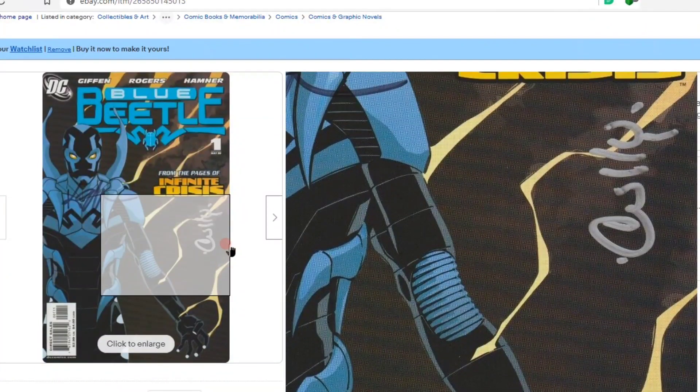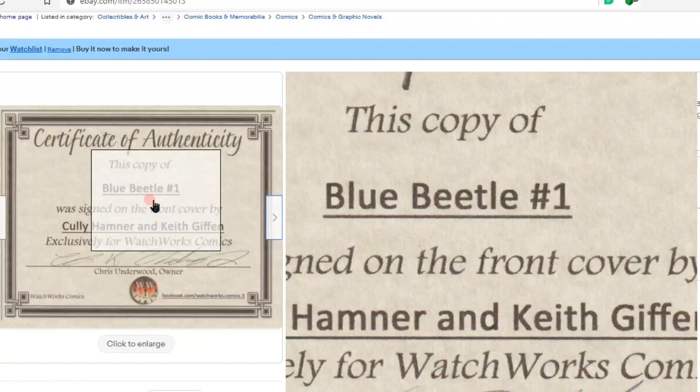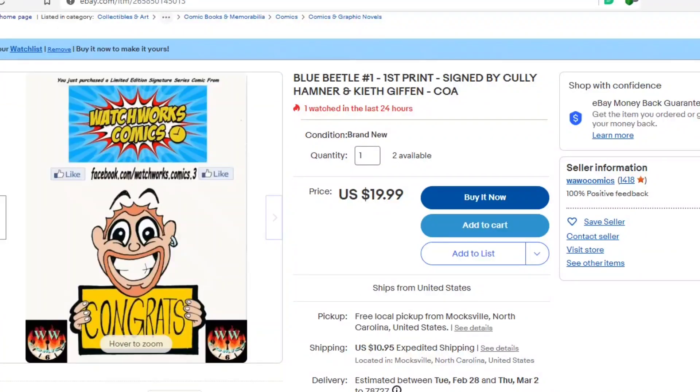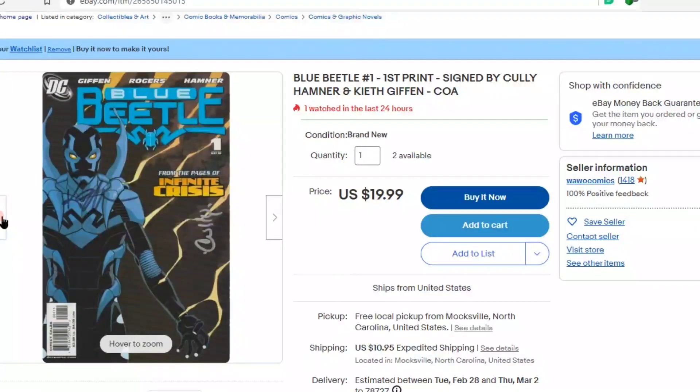I think this is the one you should pick up — a signed copy of Blue Beetle number one, Jaime Reyes' first series but not his first appearance. A signed copy near mint for about $30 total is really a great price for a signed book. The only issue is you'll need to send it to CBCS rather than CGC, because CBCS is the only one that will verify signatures for free, whereas CGC requires someone to witness the signing in order to authenticate the book.